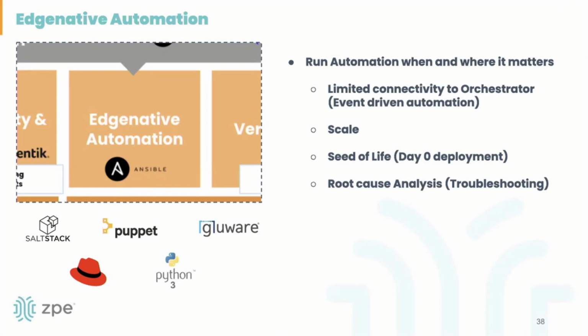The other one, we mentioned it already, is the seat of life scenario. It's essentially day 0 deployment. It's a fully automated deployment of a branch location, of an edge location, where you come on site with our device. Most of our devices can run off a small UPS, which easily fits into your bag for a couple of hours. The unit boots up, connects via LTE or 5G, and then you just plug all the other devices in, and you can fully provision an entire site within a couple of minutes using the seat of life approach.